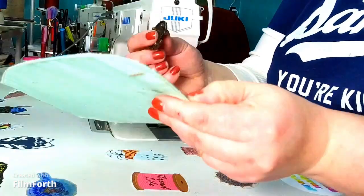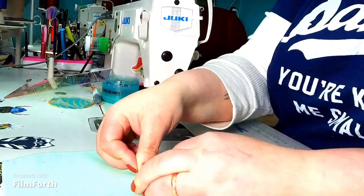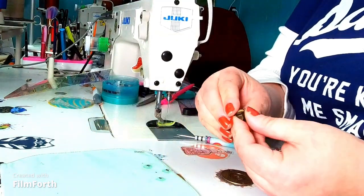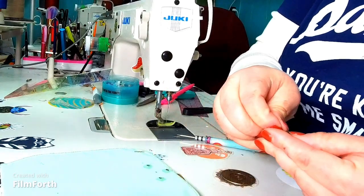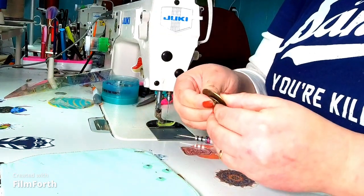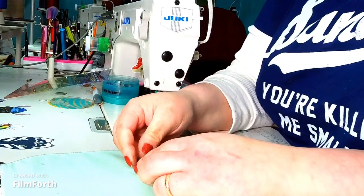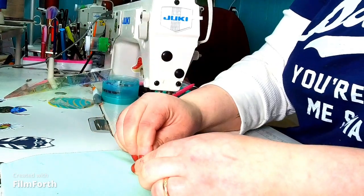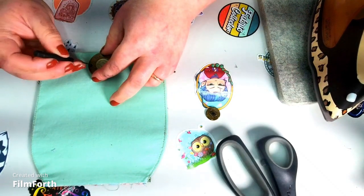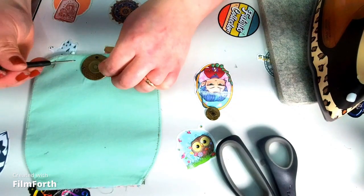Then I'm going to take the front of this and line up the holes and just push my thumb and my index down on this. And I'm going to now take the metal portion and place it inside, and I'm going to just push them out. Take my screwdriver, that had one screw connected to it, and I'm going to lightly screw in one side, just not all the way, until I get all three screws in.